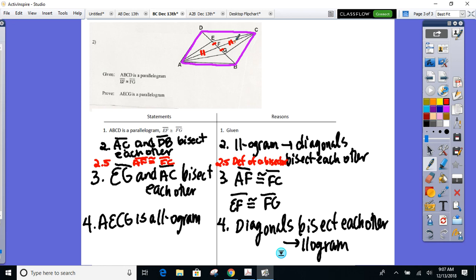All right, so everyone sees now how this theorem can be used. Just to say diagonals bisect each other, not to say the individual pieces are equal. Questions, comments, any concerns from you guys? You'll notice some of it's out of the packet, some of it's out of the book. The book part is all review for tomorrow's quiz. So I definitely make sure you're on top of that one.